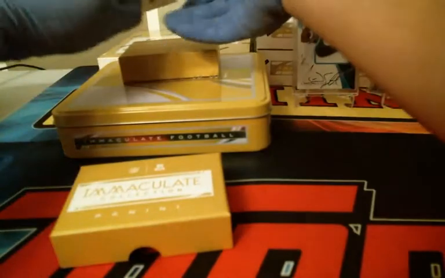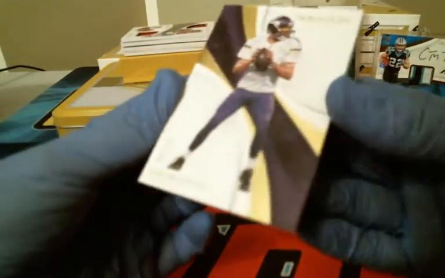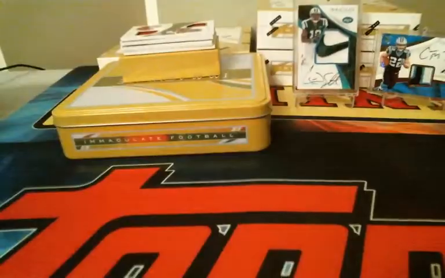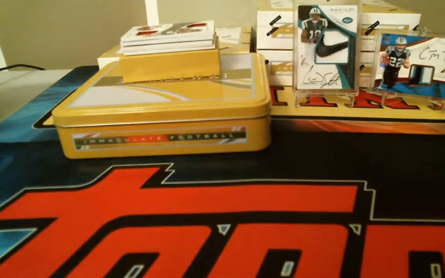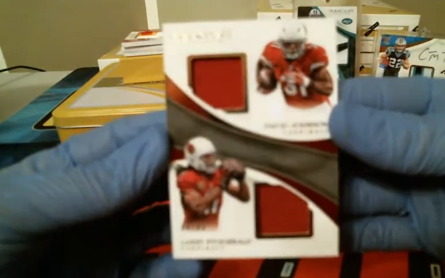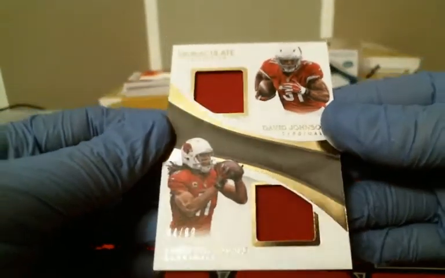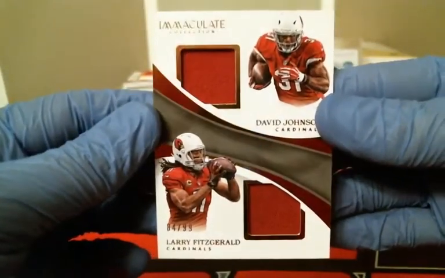Let's keep them coming. All right. We got to 99, 88/99, Sam Bradford. Base. We have David Johnson and Larry Fitzgerald. Jersey Relics, David Johnson, Larry Fitzgerald, and this one is numbered 84/99. This will be random at the end.